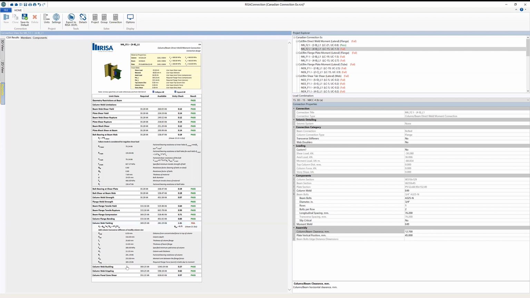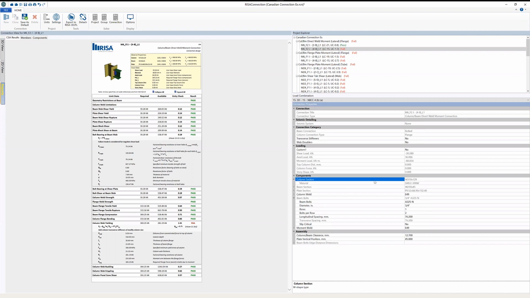And so what do we need to do with that? Now, obviously there's a bunch of ways to solve the problem, but in this case it's telling us either add a column transverse stiffener, or you're going to have to modify the column size, right? You're going to have to basically thicken the web of that particular column. In this case, because our model is tied to our RISA 3D or our RISA floor model, we're not going to be able to modify the column, so we can't change the column size because it's based in the model there, but we can certainly add column stiffeners.